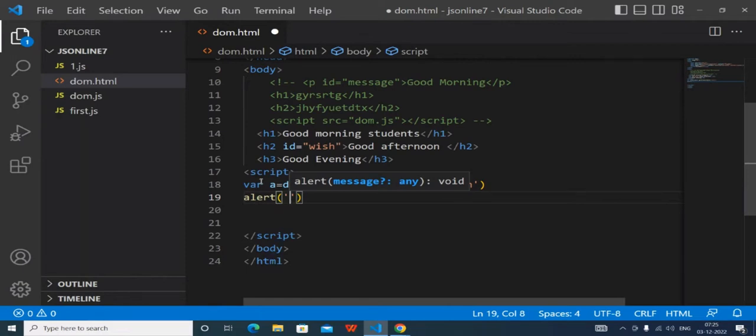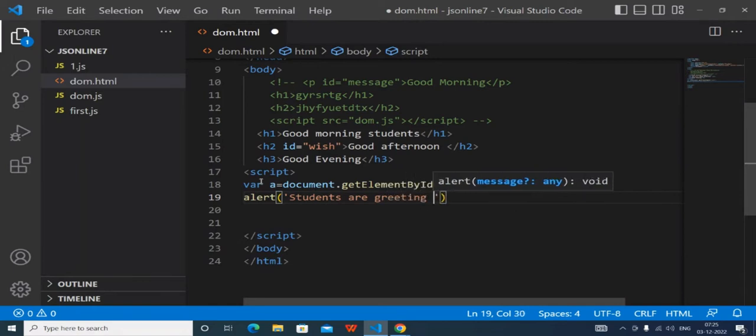Into the double quotes everything will be displayed. So, students are reading the dais. Okay, so this is the alert message I have taken.